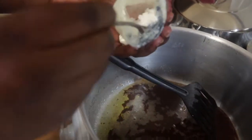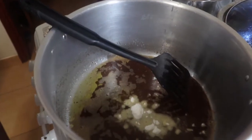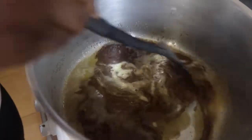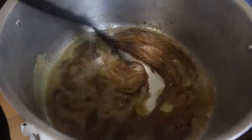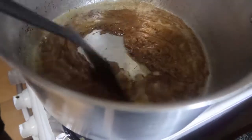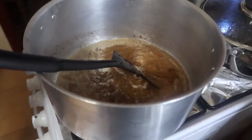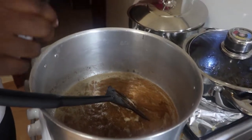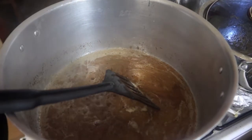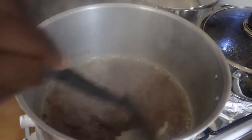I'll go ahead and add one teaspoon of baking soda — the baking soda gives the sugar that brown caramel color. As you can see, even the color is changing to that brown caramel color, and that's what I want. Then go ahead and add in your vanilla after your sugar and baking soda have mixed up together — add in a drizzle of vanilla. Vanilla gives it that nice bakery taste.